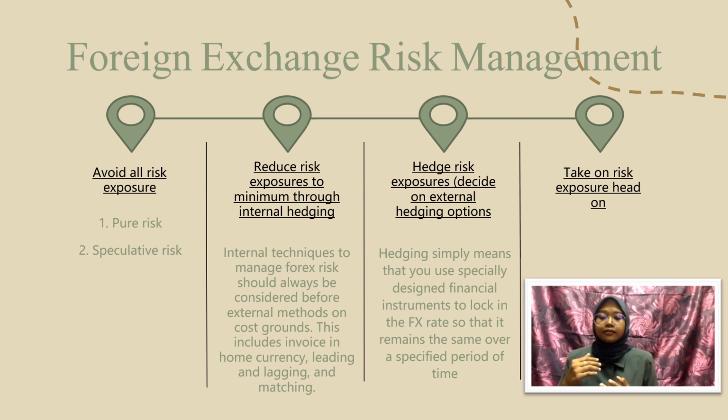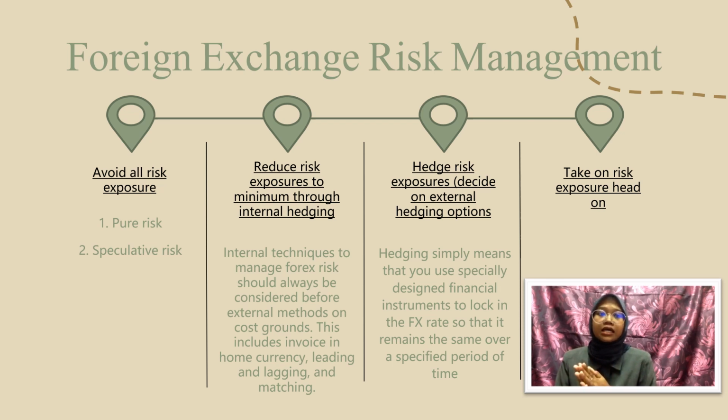Invoicing in home currency means a business can transfer all the foreign exchange risk to its customer if it invoices in euro. However, this may result in lost sales, especially if they are in a competitive industry, as the customer may not want to have foreign exchange risk exposure. Second is leading and lagging. These are cash flow management methods whereby the business will seek to pay or receive foreign currency denominated payments early or later depending on the expected movement in foreign exchange rates.